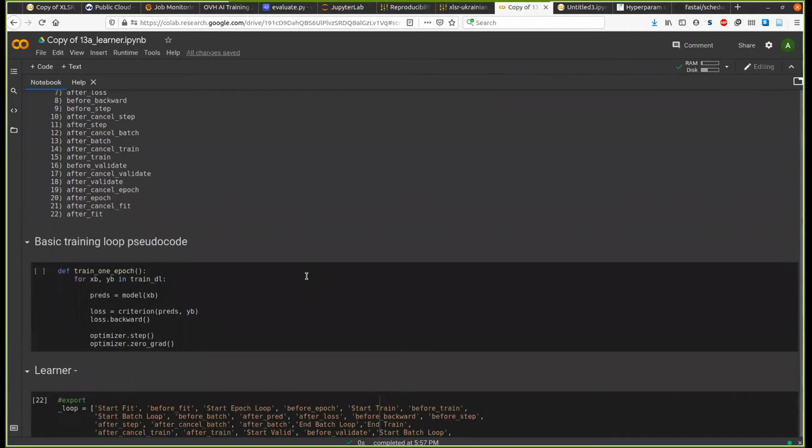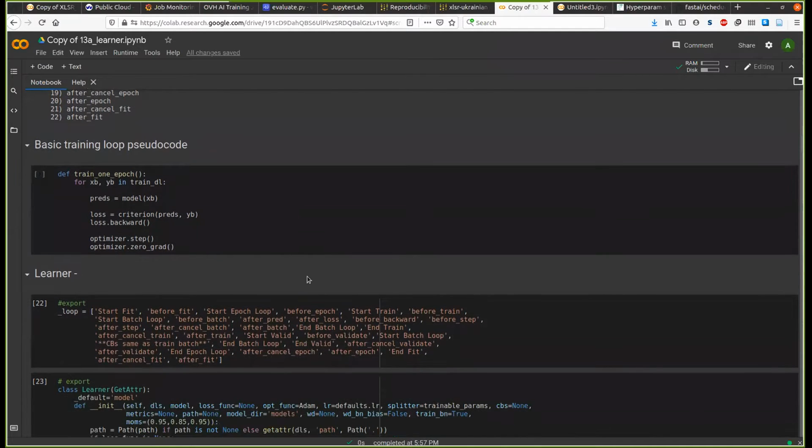For some motivation on why the FastAI training loop is done the way it's done, I think it's useful to consider what the basic training loop is. Here is some pseudocode for one epoch of training.